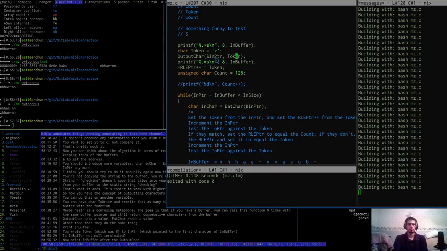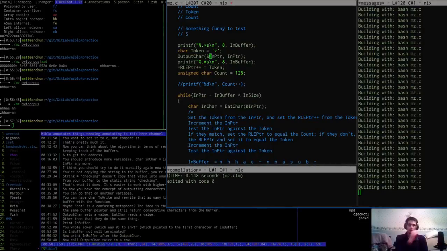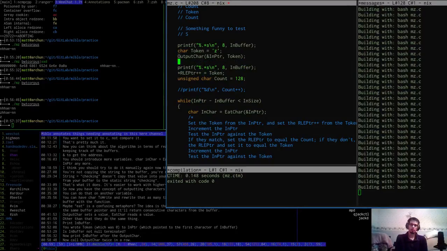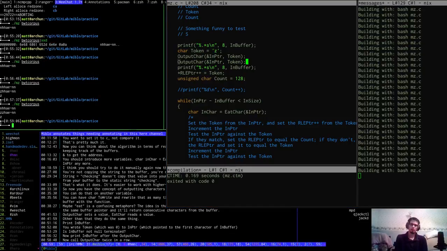Output this character into this address. Now call output car twice in a row. ZZ.